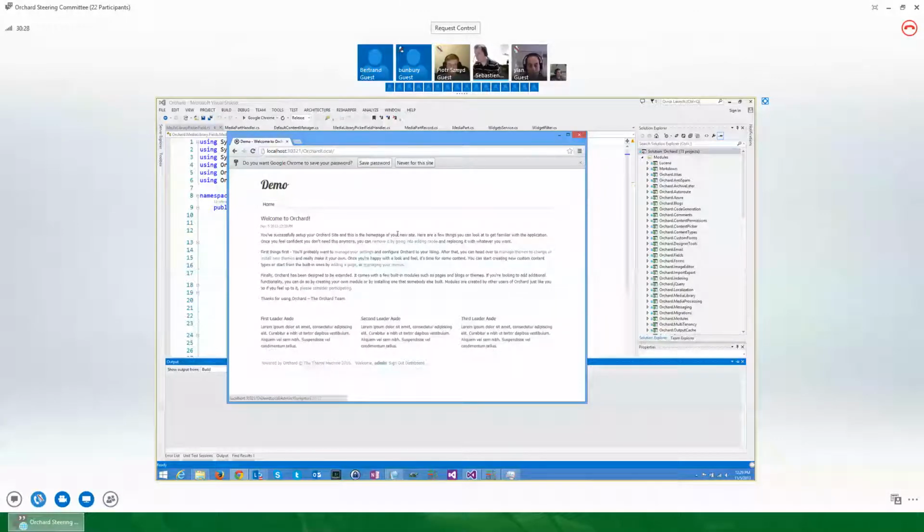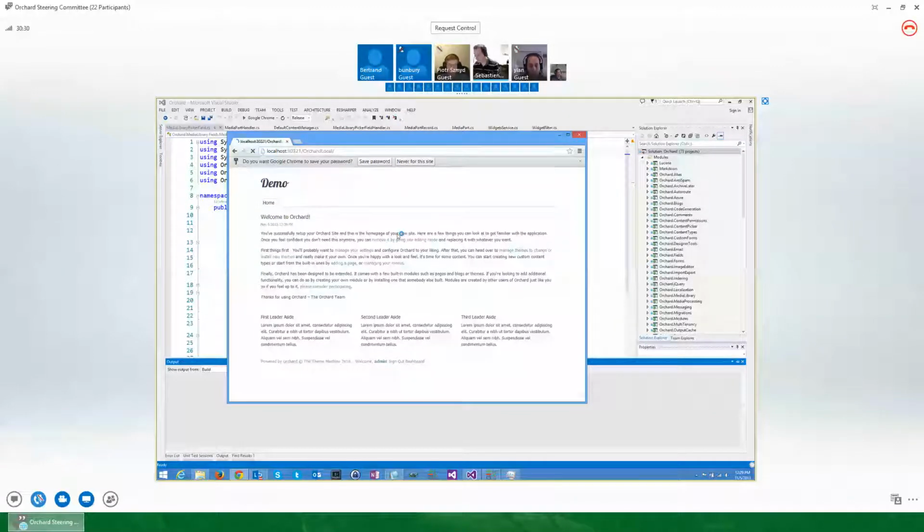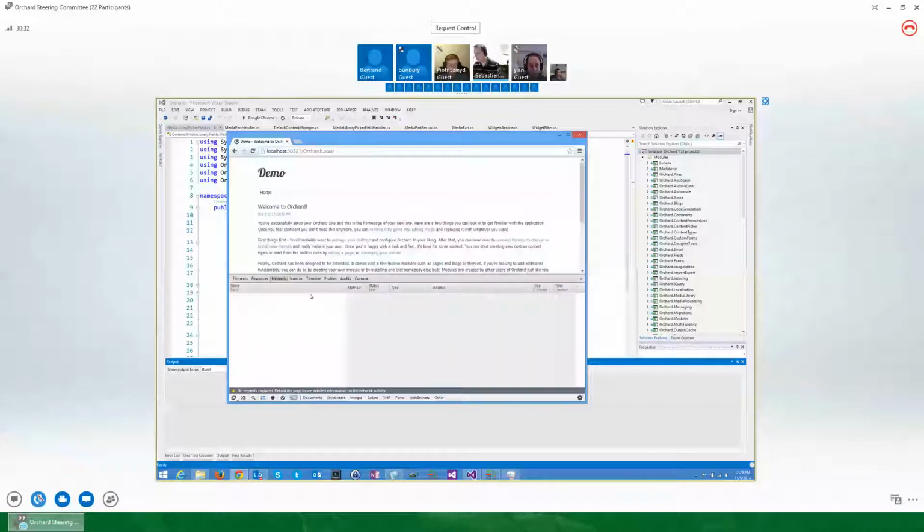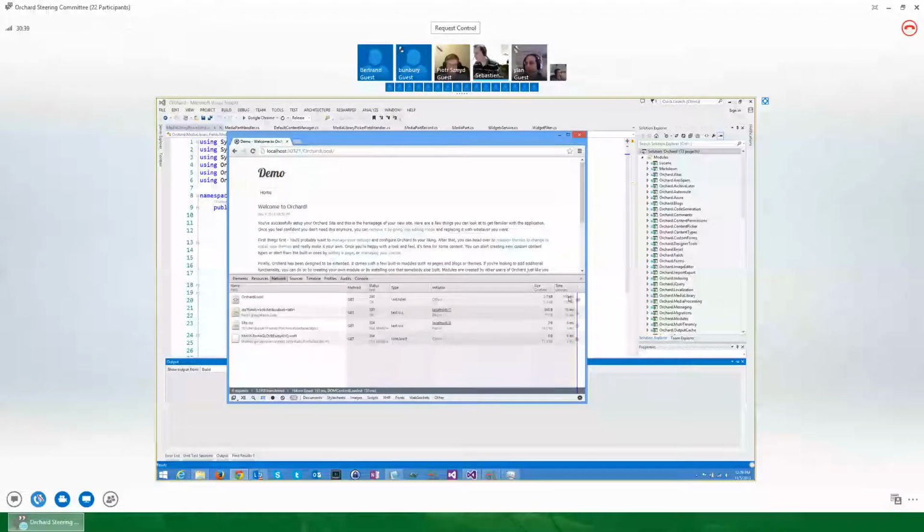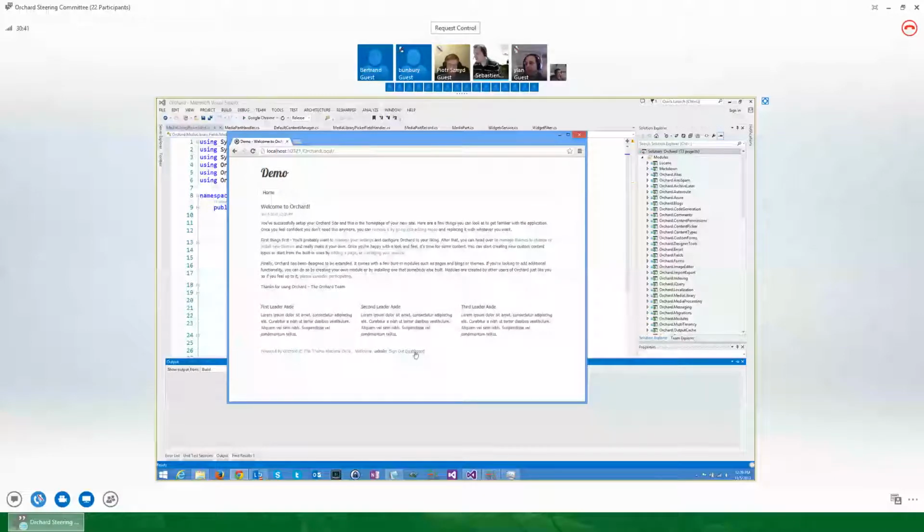So this is the new 1.8 version, and it will be best because I'm running Skype and Lync and everything and screen sharing, so it's kind of slow, but you will see the difference with the mini profiler.